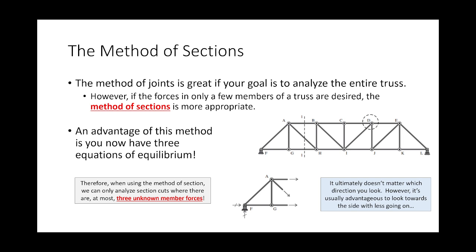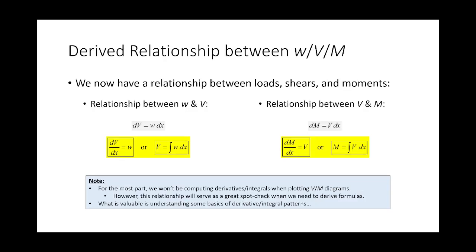Likewise, with the method of joints and with the method of sections, it doesn't really matter what order you take or what method you use, but there are some methods that are more advantageous than others. One of the things that I think has been a theme with the last couple of exams is time management. There are easy ways of doing problems and hard ways of doing problems. I would probably just take a step back for a given problem and think, okay, what is the easiest way of going about doing this problem, and try and attack it that way. Again, I generally don't design my exams to be time crunchers.